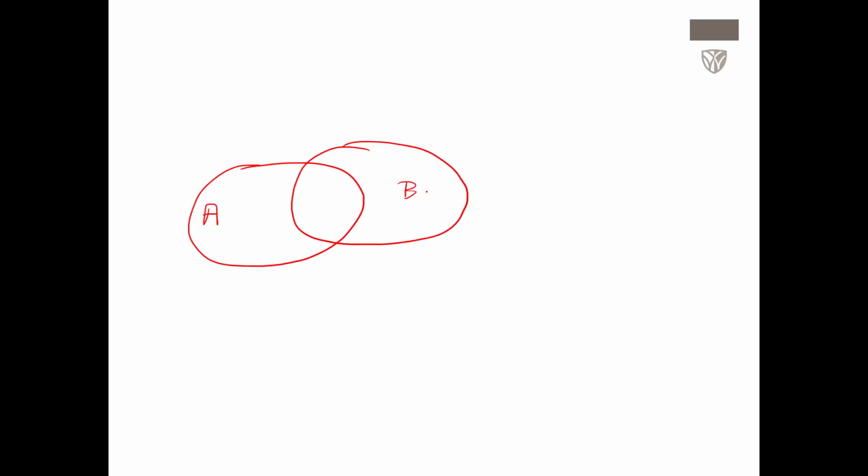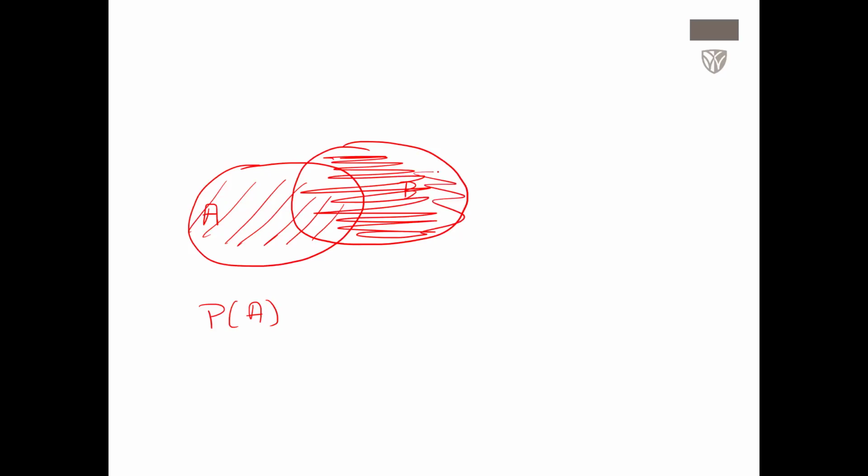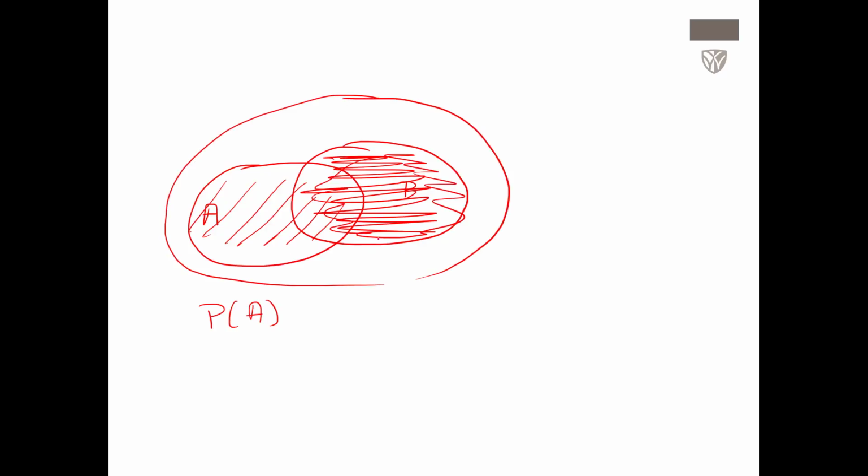If I just said, what's the probability that event A occurs, right? The probability of A, then we would look at all of the information here in A out of the entire sample space. But now, suppose I tell you instead, what's the probability that A occurs given that B has occurred? Now I've established the fact that we know that we're in the scenario where event B has happened. So our basis has changed. We're no longer looking at the entire sample space. We're only interested in the event that B has happened.